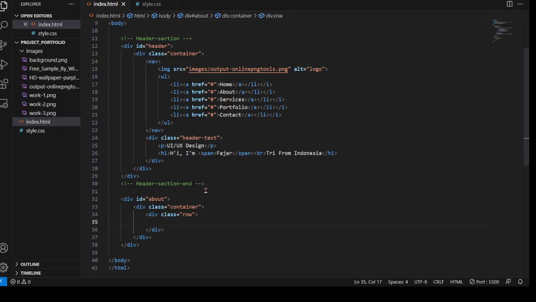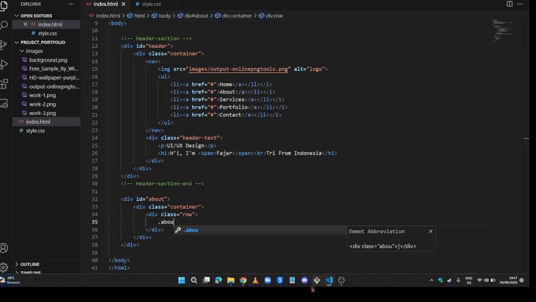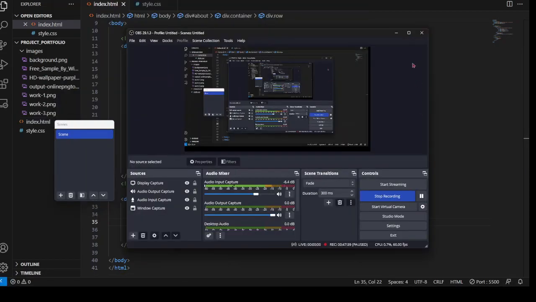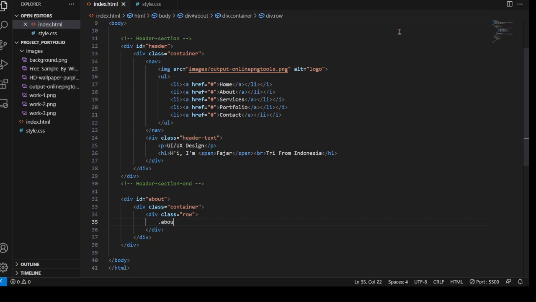How to make two columns? First we'll make a div and the class name is, right, for the first column we'll make about. Yeah, okay, within this div we'll create two columns.